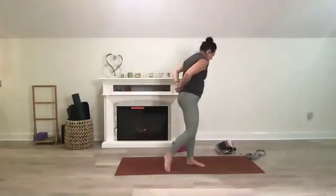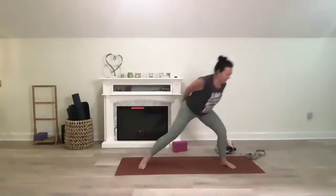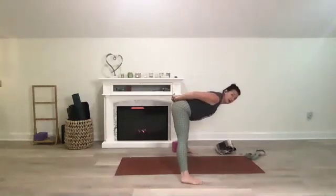Release your hands, take them behind your back, interlace your fingers behind your back and step your feet out nice and wide, toes pointing straight ahead. If that grip behind your arms, with your shoulders pulling together feels okay, hug everything in towards the center of your back and then fold forward, keeping a nice strong flat back. Hit the halfway mark and stop. So you're a straight flat line.